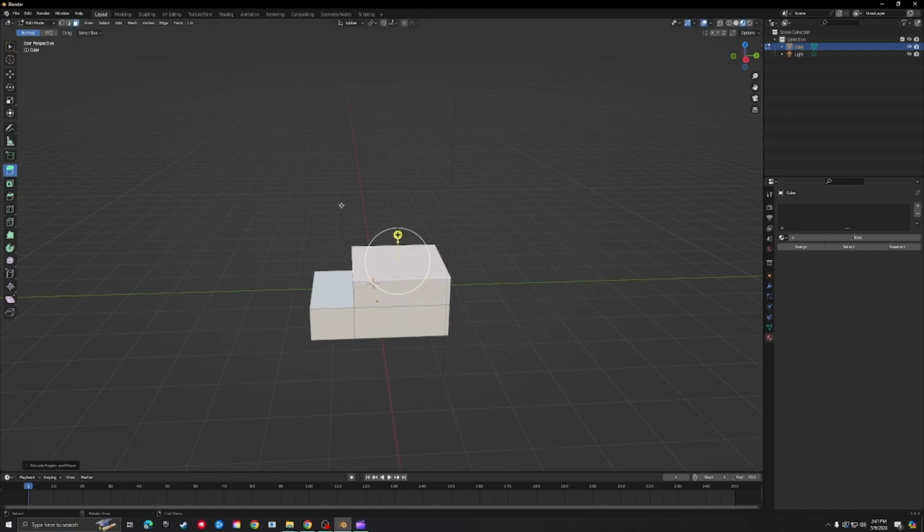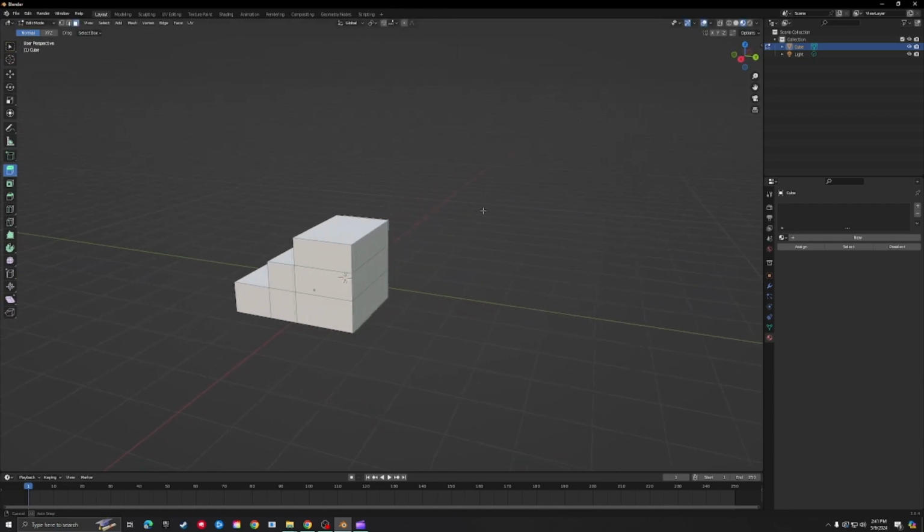And there you go. And then the quicker way to do this is to hold Control and click R, like so. This allows me to loop cut. I can then pick where I want to loop cut. Boom. Come here, click on extrude, or click on this top face and click E to extrude.